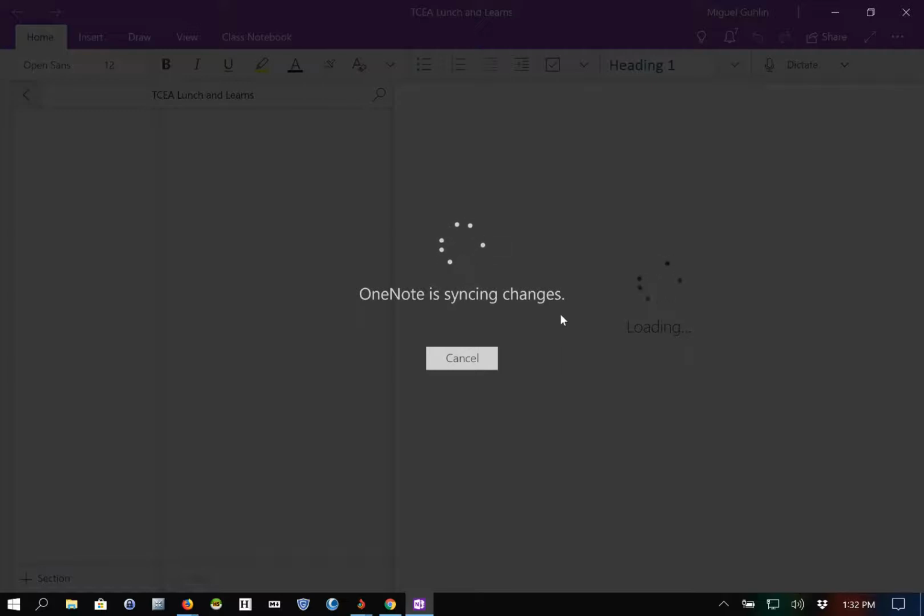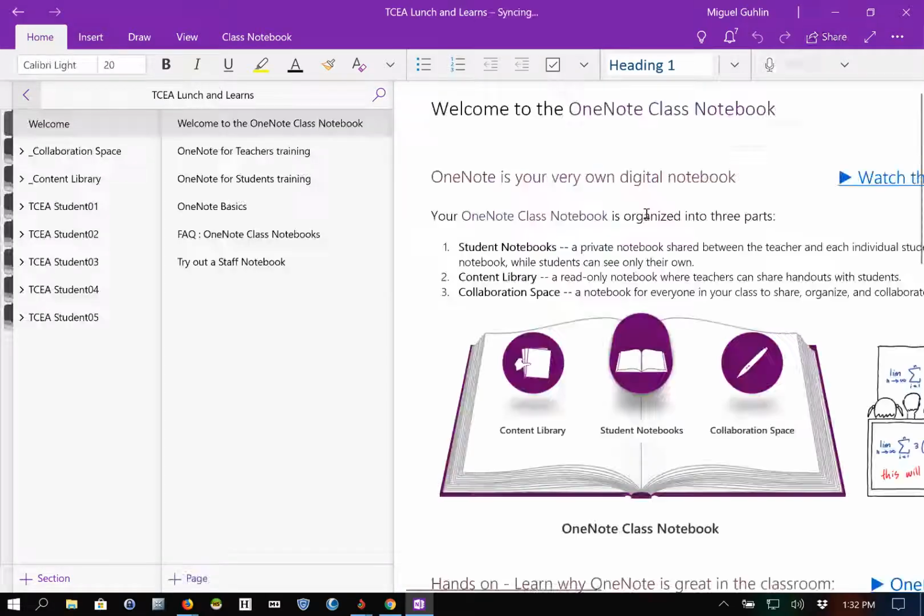So we're getting pretty close to being able to switch over to the class notebook tab in the OneNote Windows 10 app and then make the connection. Okay, so now any changes that I make in OneNote on Windows 10 will be reflected on the online version. And I'm ready now to attempt the connection.